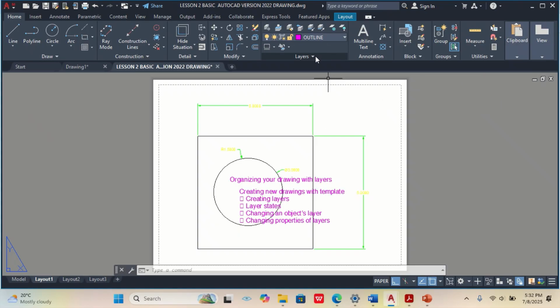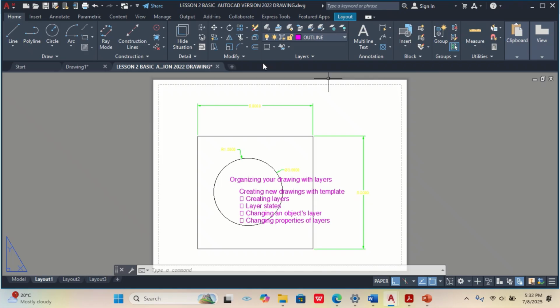So our commands will focus on layers, and this is a section of the layer commands, these ones, whatever we have from this corner to this other corner, the layer commands.